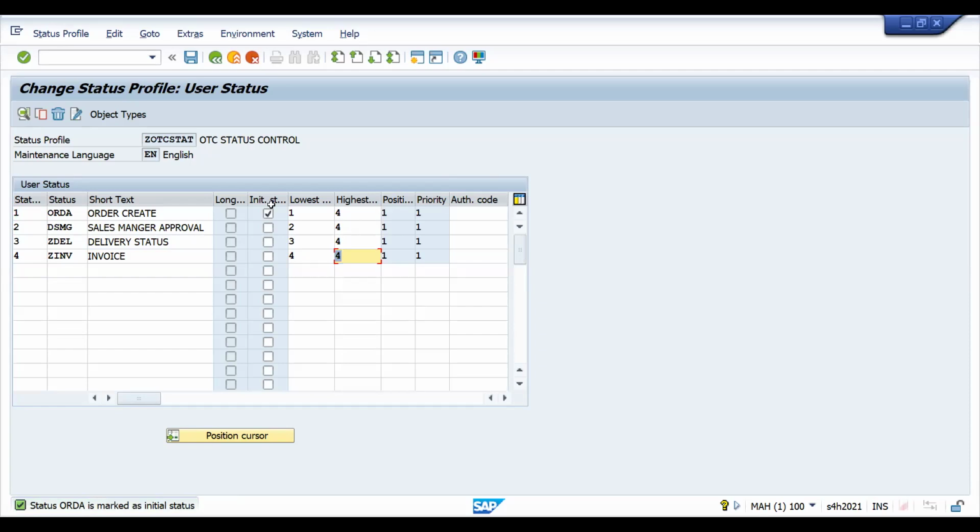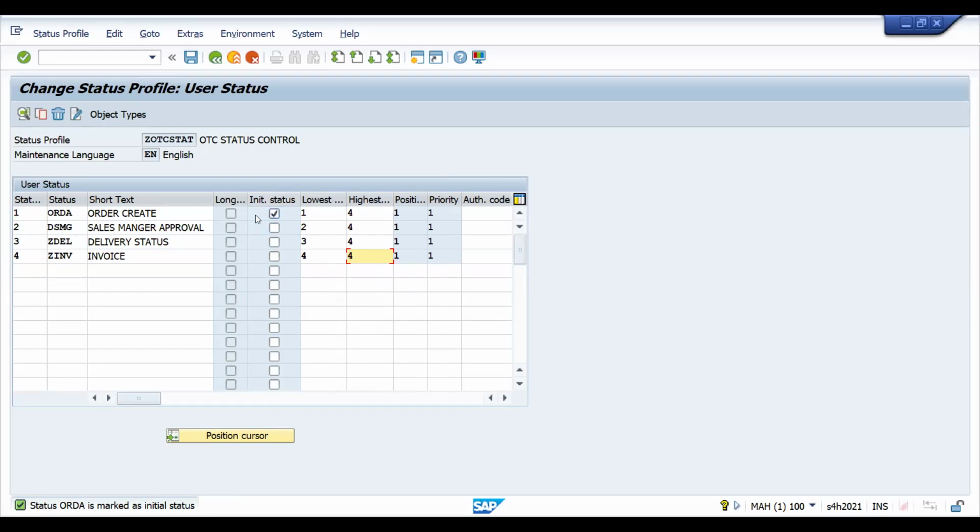There is something called initial status. It is the default status, where it is supposed to start. There should be some starting point, right? This status should be the starting one. Control is secondary. Generally the first will be put as the initial status because we are going to control from there. Next, the position and priority will automatically be taken. The position is this row itself, it is in first position, right? The priority is also like this.